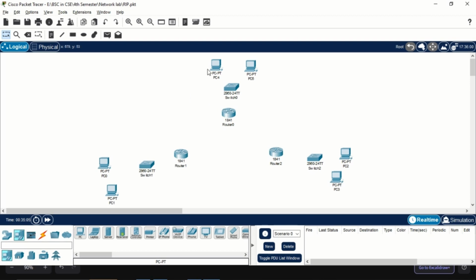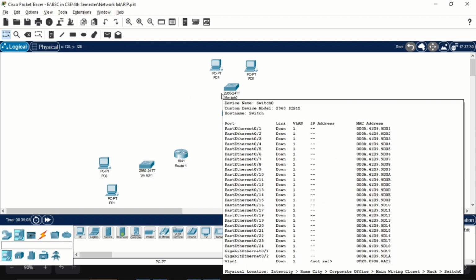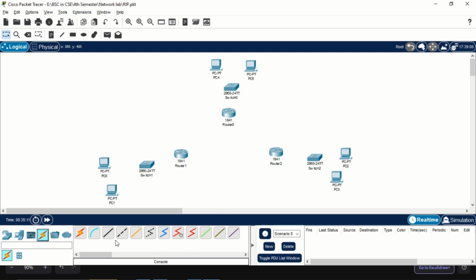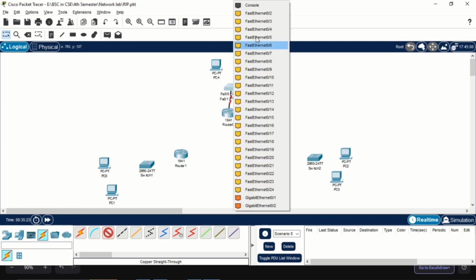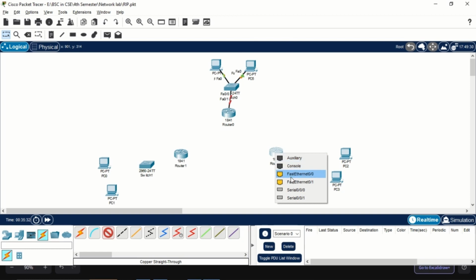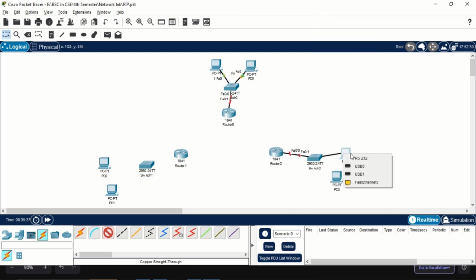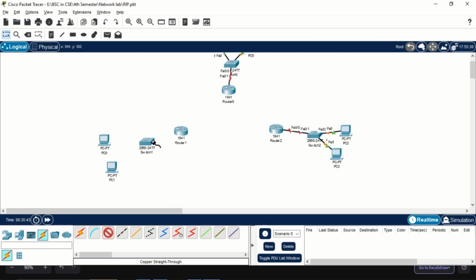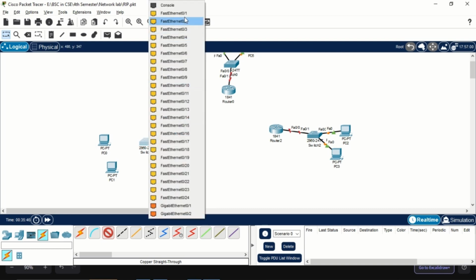We connect the router and switch with a copper straight-through cable. So we connect this first Ethernet port with switch 0, this first Ethernet port, this first Ethernet.